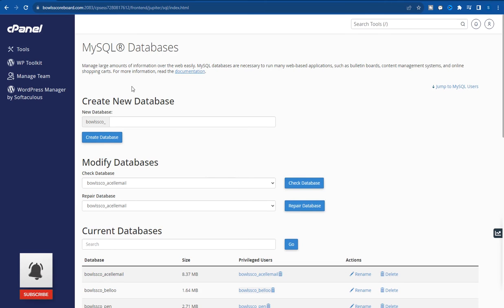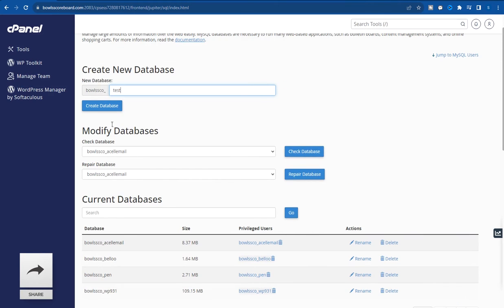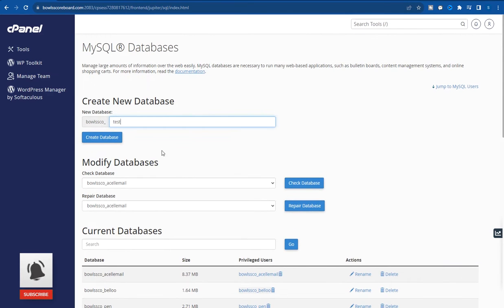All right, so that is it. So now you can see we have create new database. So we are going to give a name to our database. I'm going to use the folder's name to create a database, so that you see there are a lot of databases over here, so that I'll know that this particular website is for this particular database. You understand? So now click on create database.